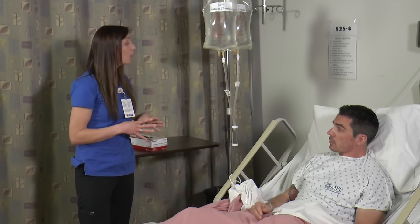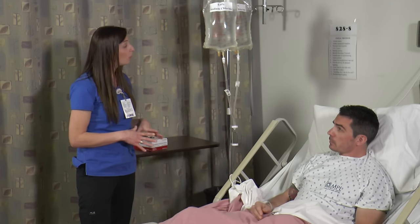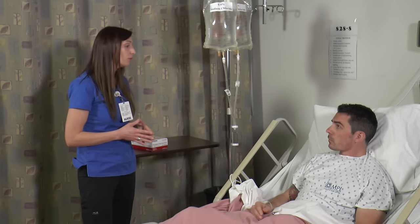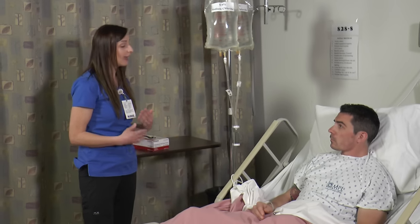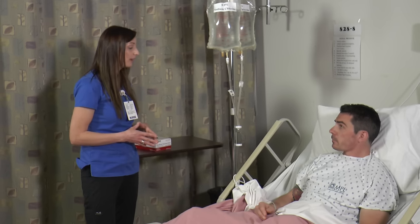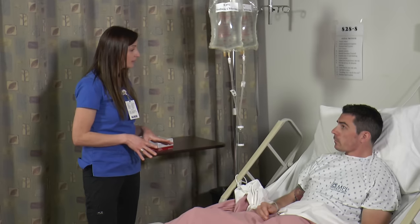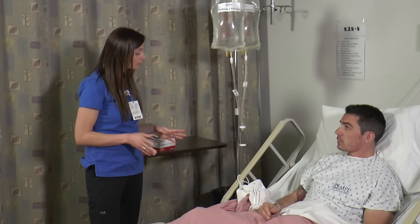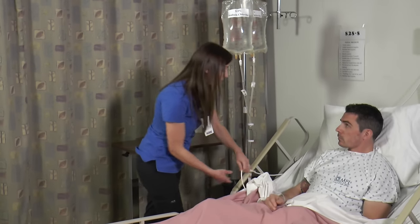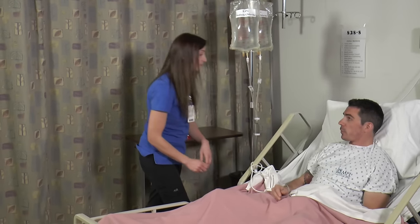So, I did speak to the physician, and I'm hoping that we're able to stop the continuous bladder irrigation because you are bleeding less, and hopefully you'll be able to go home today with the catheter in place, but not with these bags. And we will go over thorough discharge instructions and home care of the catheter before I send you on your way. That sounds great. Okay, so is there anything that I can get you in the meantime? No, I think that's all. All right, breakfast will be here, so let's take it one step at a time, and I will be back soon. Here's your call bell in case you need anything. Thank you so much, Megan. Okay.